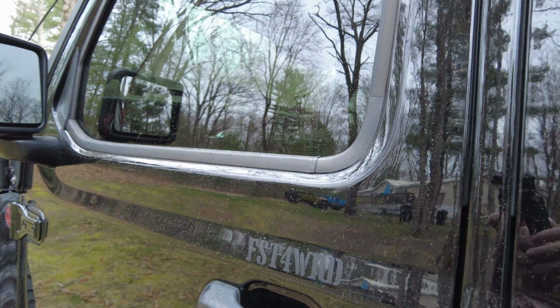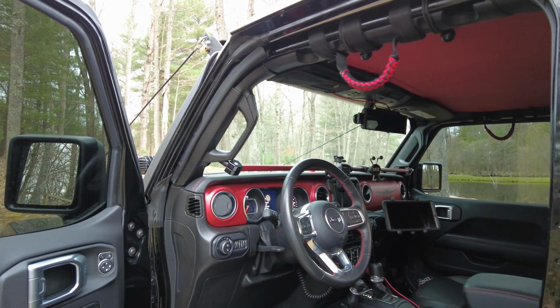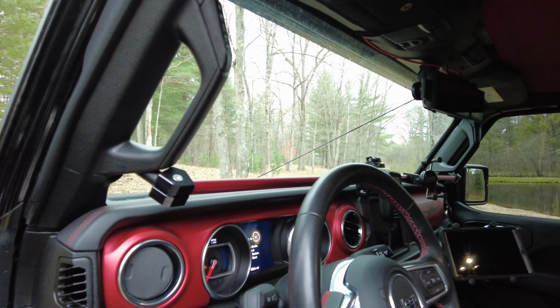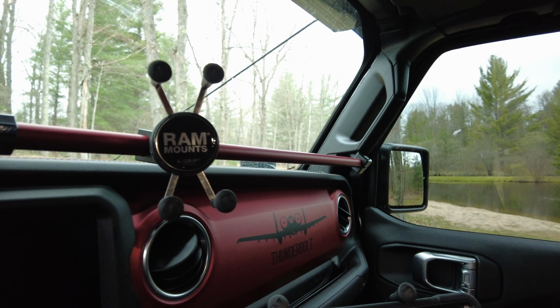Let's take a look on the inside. Up top, I'm running a 4K mirror dash cam. It's 2K in the back. And then my Anvil Overland dash bar. Warthog has one of these, and that was one item that my wife said you cannot have. So I had to get my own.